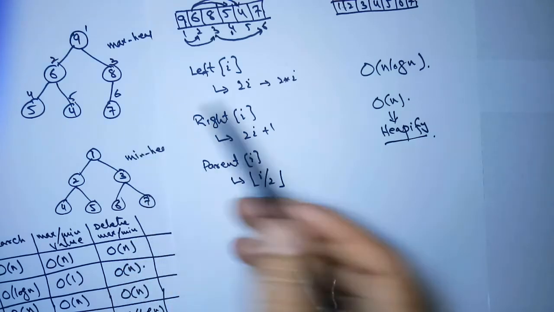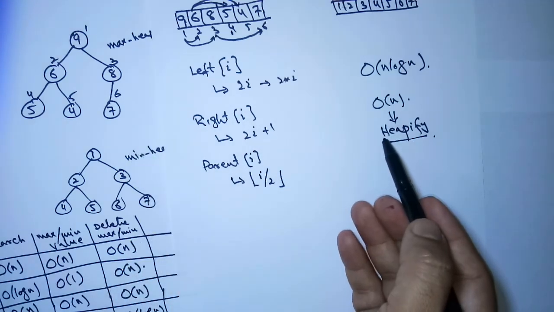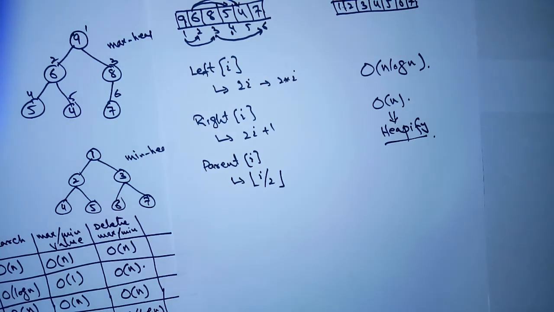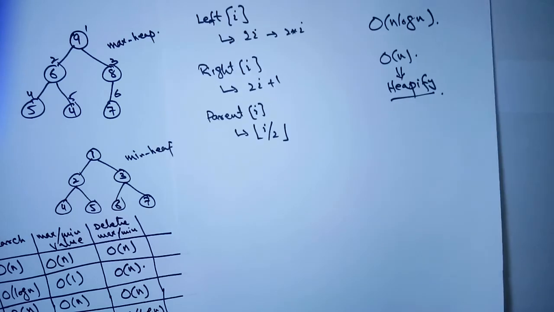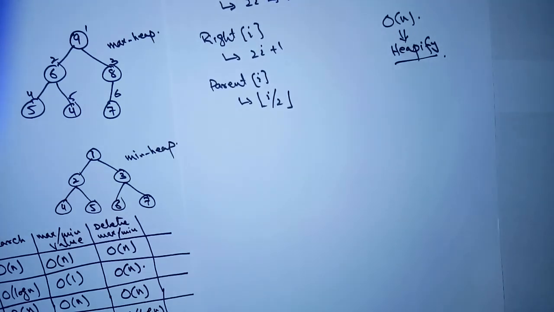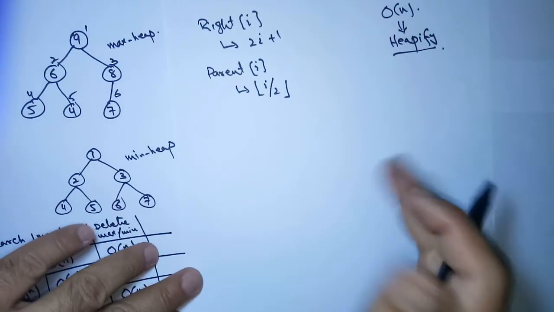If it is a max heap, we use the max heapify algorithm. If it is a min heap, we use the min heapify algorithm, right? Okay, and then one last thing for this video: if I am interested to insert some node or delete some node in the heap, what should we do?